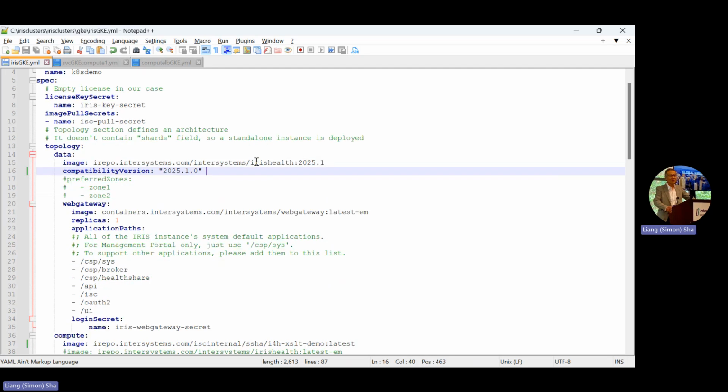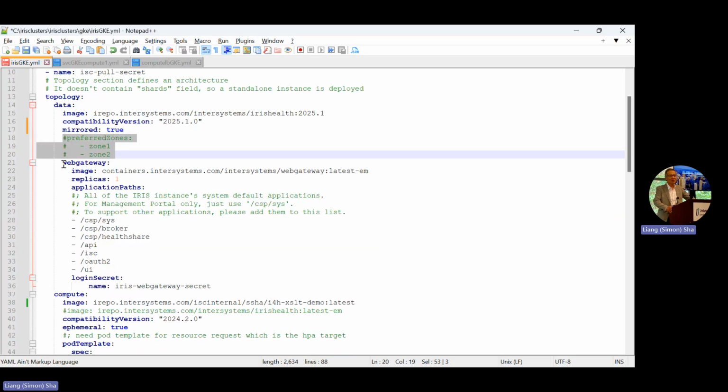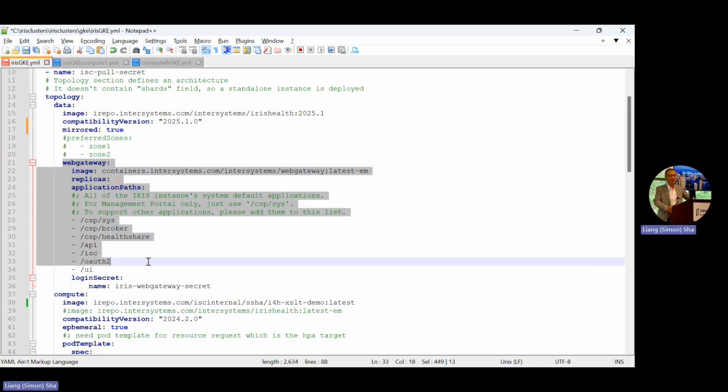You can also define things like mirrored, true or false. And in the cloud, you can define preferred availability zones to achieve high availability for your mirrored pair. There is also a web gateway, what we call a sidecar web gateway container, included in the same pod.